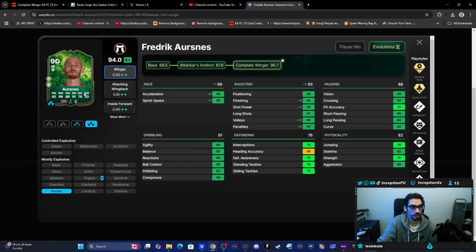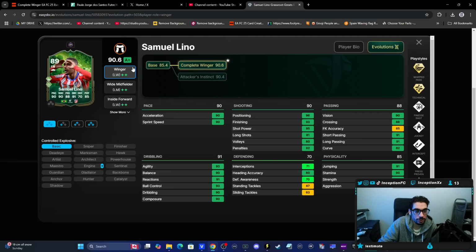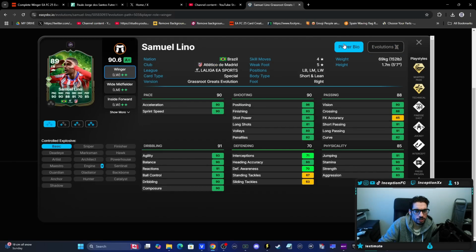On a Hunter too, eh? Nice play styles, incisive pass with a quick step. Is this from Thing? Complete winger from Attacker's Instinct. Look at that. Samuel Lino. He's a left-footed player, or right-footed player, but 5-star weak foot though, still. Yeah, with pass technical as well. Very nice card.